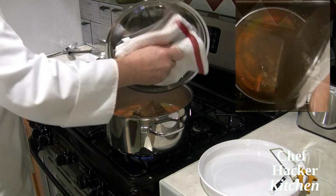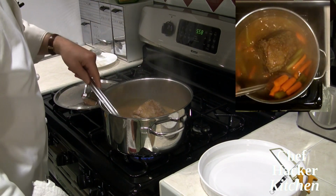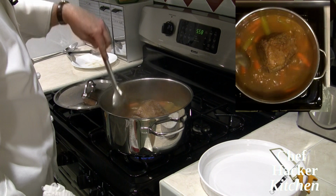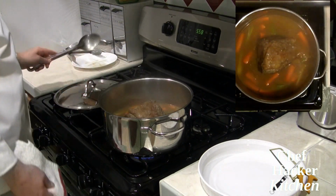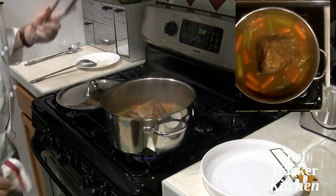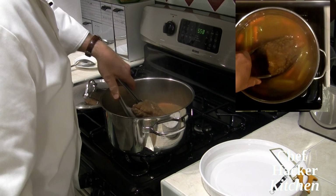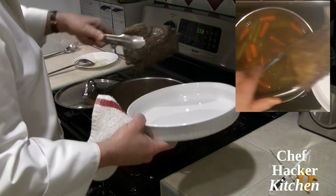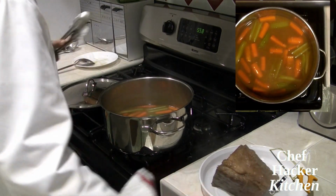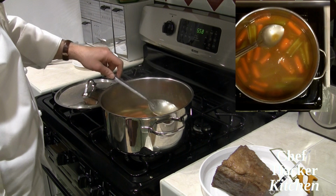All right, so we've been boiling for 15 minutes. And the vegetables, yeah, it looks like the vegetables are about done. Good, and we already know that the meat is just the way we like it. Let me go ahead and shut this off. Now, the gravy that came out of this is just about kind of light.